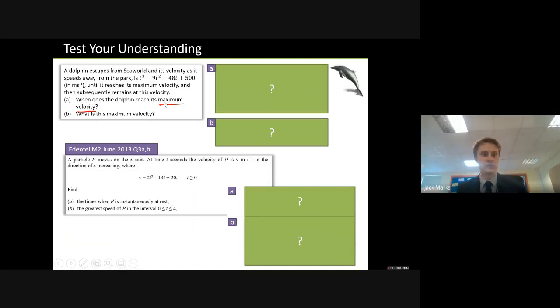Okay, when does it reach its maximum velocity? So maximum velocity implies that velocity is doing something like this, right? And it reaches some value and then it starts to go down. So the maximum velocity is when it starts to turn. So you need to differentiate your velocity, and that's the same as finding the acceleration. When you differentiate it, you're going to set it equal to 0. So you can think of it in 2 ways. You can think about differentiating the velocity and setting it equal to 0, or you can think of it as finding your acceleration and setting it equal to 0. They are the same thing.